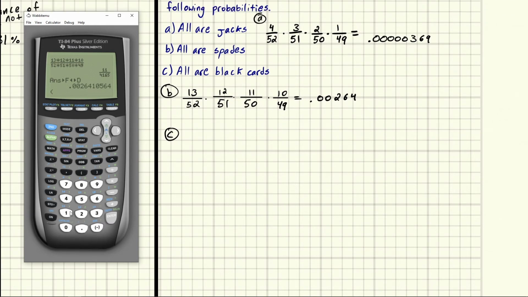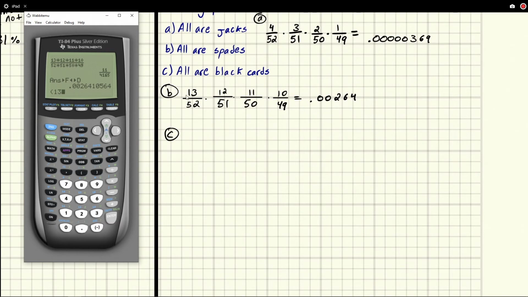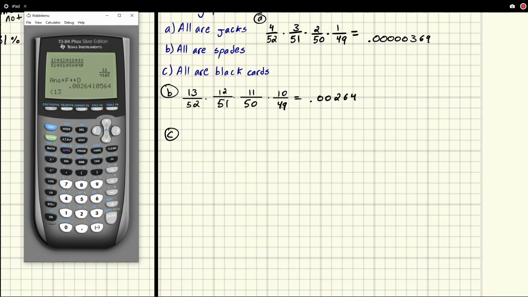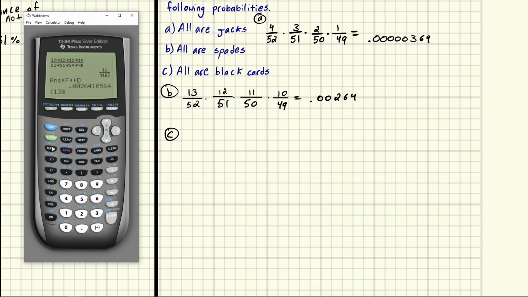So I'm going to type 13 as the first number where we start, and then we're going to permutate down to 10. It actually happens to work out with how permutation behaves. So we're permutating 4 times, right? So we're going to go down to math in this calculator, go over to probability, and you need the nPr. Just about every calculator has this, so just find where it is on yours. And we're going 4 times.